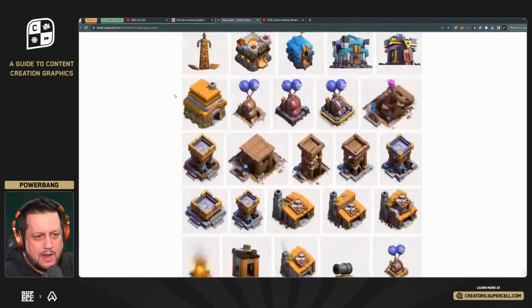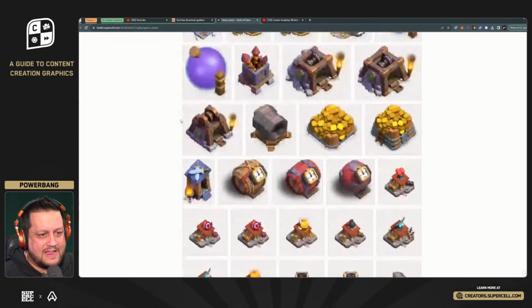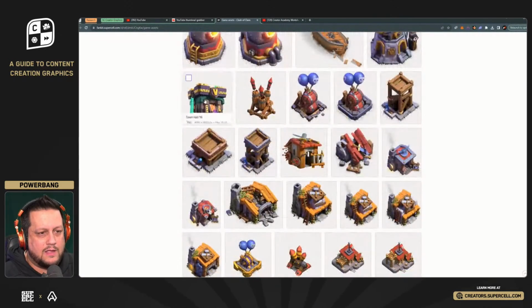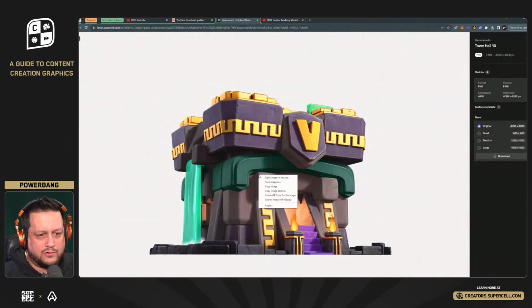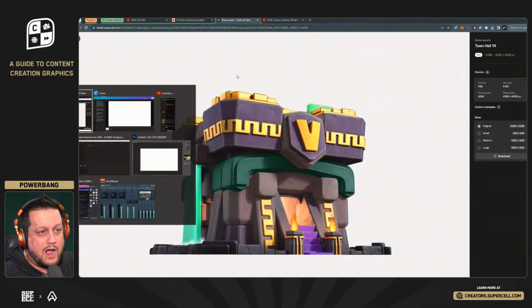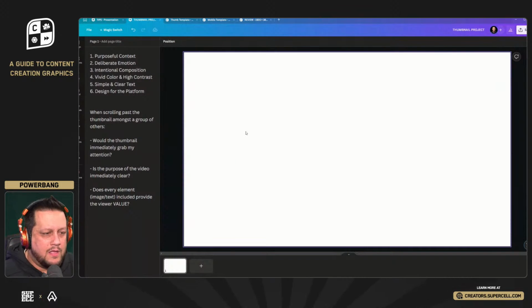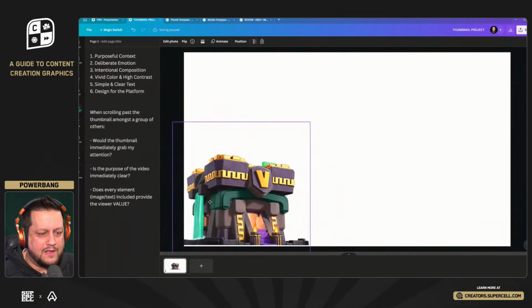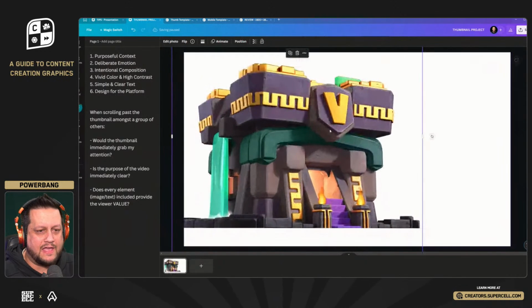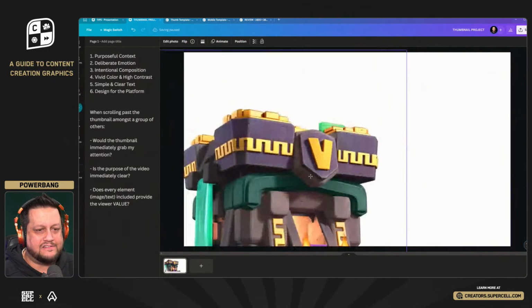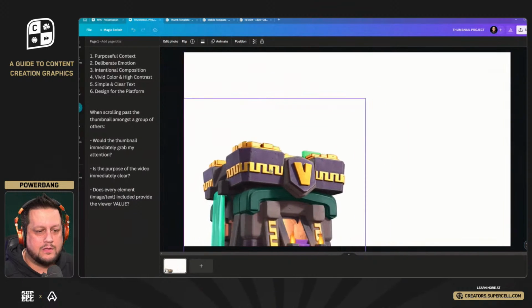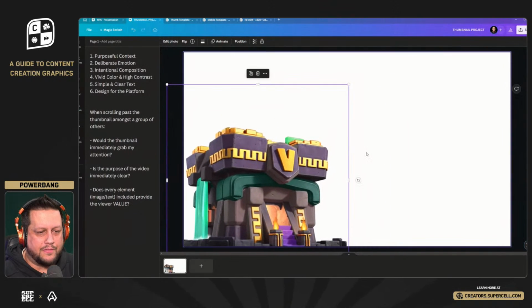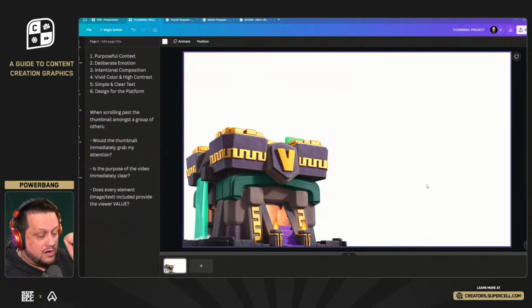I'm going back to it, because that was exactly the perspective that I'm looking for, and it's got the 3D, cool-looking asset. So I'm going to copy this, and we're going to start out by pasting it over here inside of our image. I'll have that be a piece of the thumbnail, just like that. We'll put it in the corner.